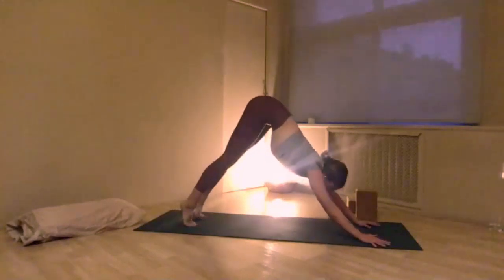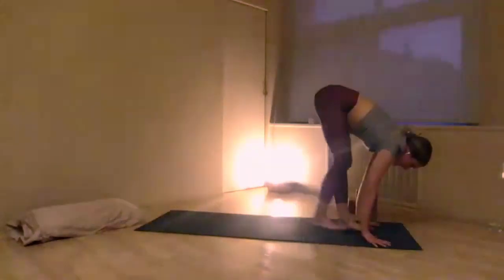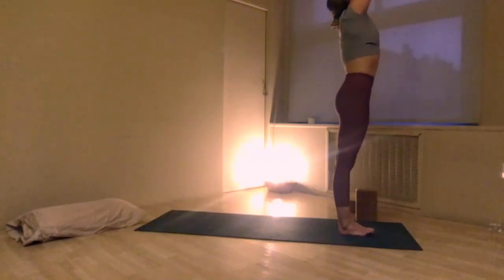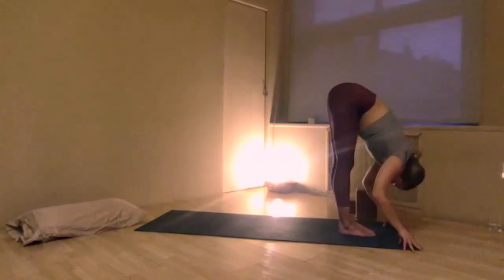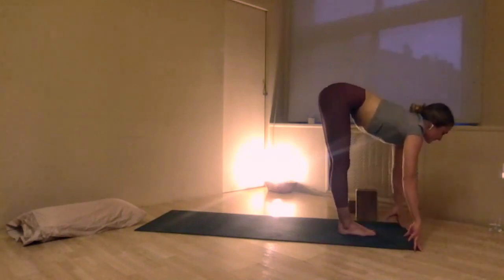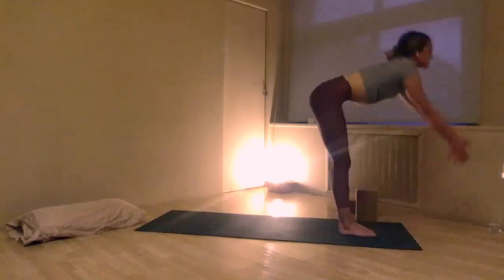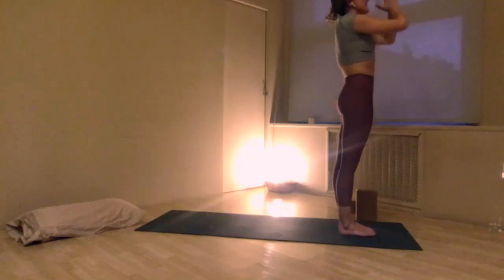And inhale, bend the knees, gaze forward. And exhale, step or hop to the top. Then moving with the breath, inhale, rise up. Urdhva Hastasana. And exhale, fold forward, Uttanasana. Inhale, halfway lift. And exhale, fold. And inhale, rise back up once again. Arms reach overhead. This time, exhale, hands to heart center.